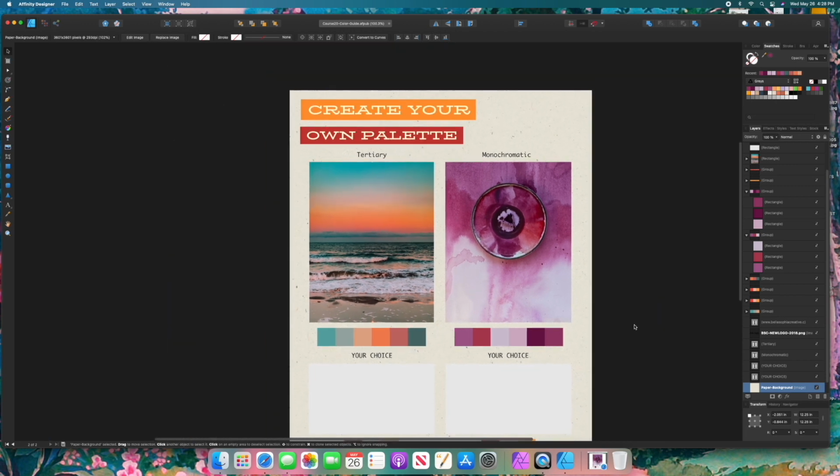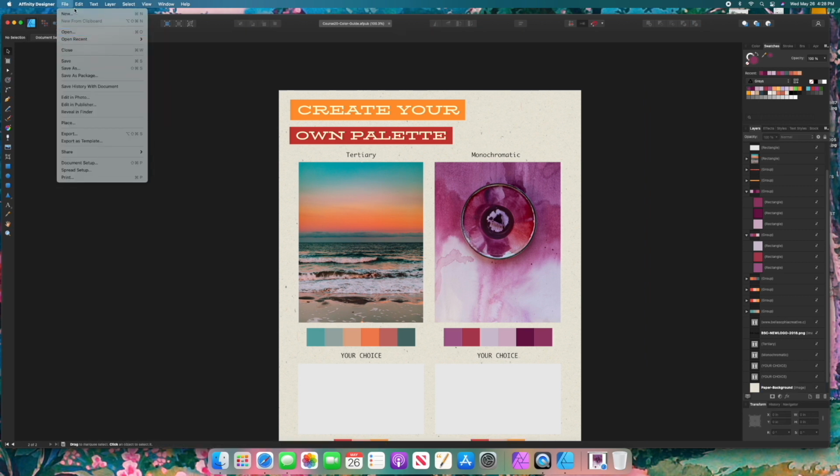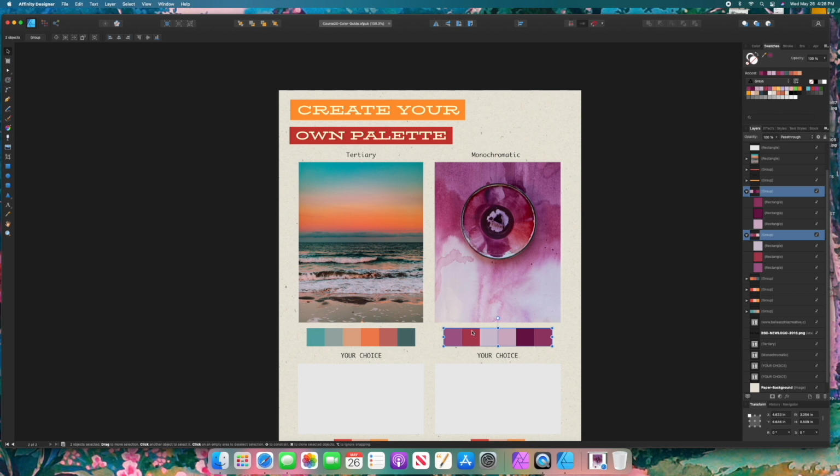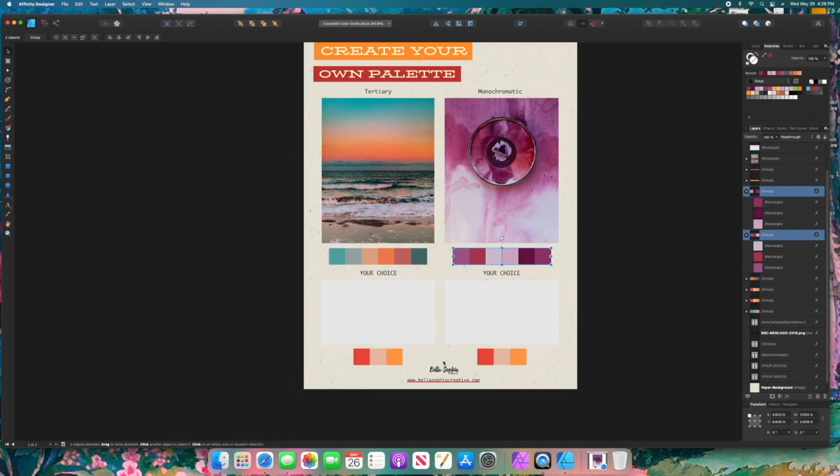And what's nice is that if you're in, say for example, another file, you can just select these colors, copy them, and paste them into your new file and pull them off to the side from your artboard, and you'll be able to color pick from those as you work on recoloring your motifs. So I left two additional ones open for you to choose colors and create a really simple color palette of your own, using a photo, placing the image just how I showed you.